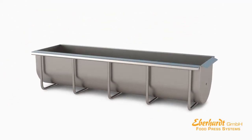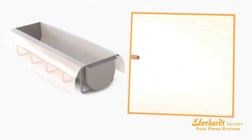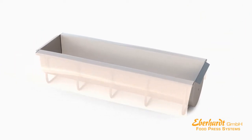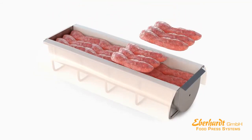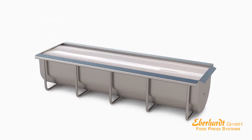Before filling, the molds are lined with wrapping film. Apart from that procedure, the molds can also be filled with products covered in sterile casing. The pre-treated meat of a defined weight is placed into the mold. This enables you to produce slices of equal weight. The product is wrapped tightly in film.